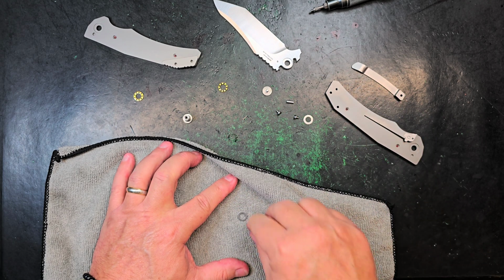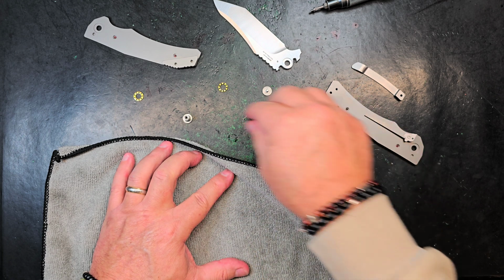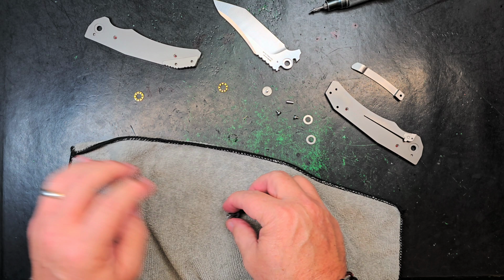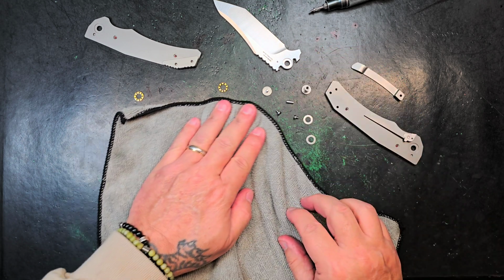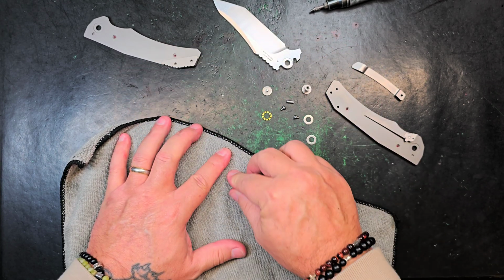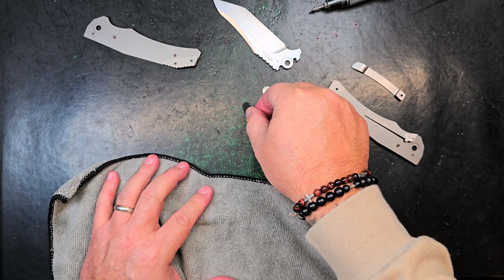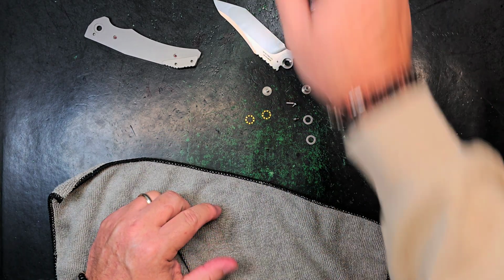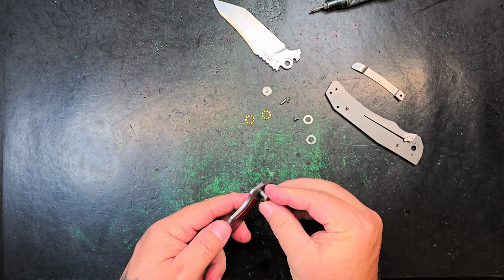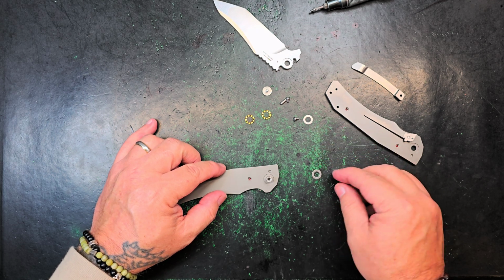But what you can't say is that it didn't make the clip work better, because it's going to. Yep, it most definitely is going to make that clip run better. Let's get that sticky off of this. And I'm pretty sure these are ceramics, but I want to prove it to myself. Okay. All right. I think we're good. Let's put it back together. The pivot is not captured, but it's not machined on the saw side. Very nice. I like it. I am a fan.